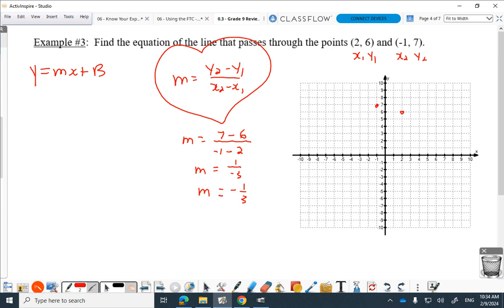So now I'm here. Y equals negative 1/3 x plus b. Now what? I've got the m, but not the b. You can switch out the slope and take either of the 2 points. And either point should give the same answer, or else math is broken. So you can choose which point you like better. I think the 2, 6 is a little better because they're both positive numbers, but you can choose for yourself. So I'm going to write this fancy sentence that I encourage you to write. Sub in x equals 2, y equals 6.